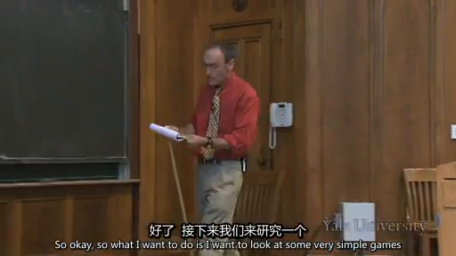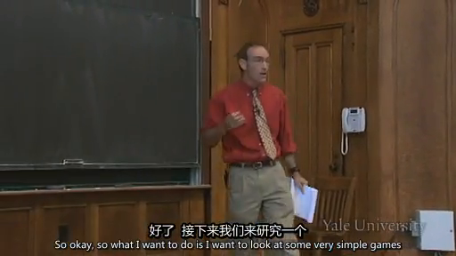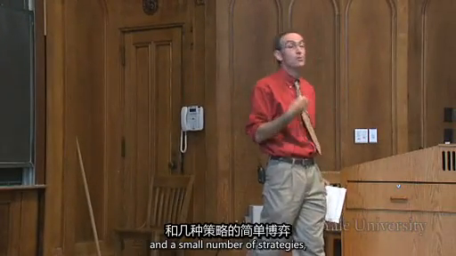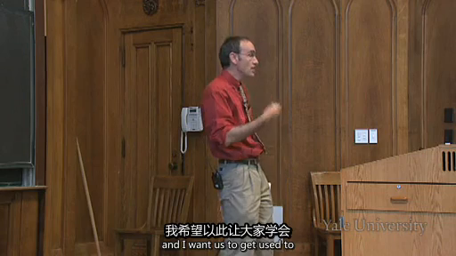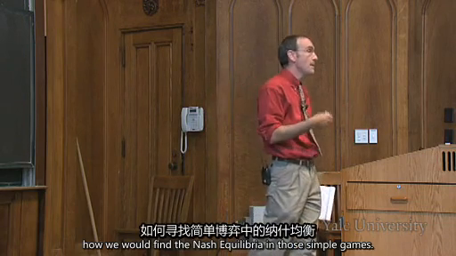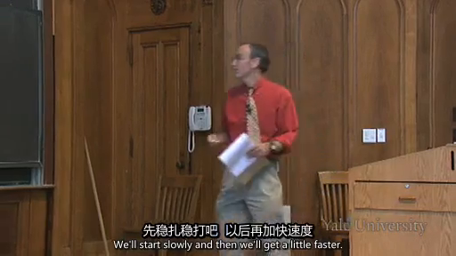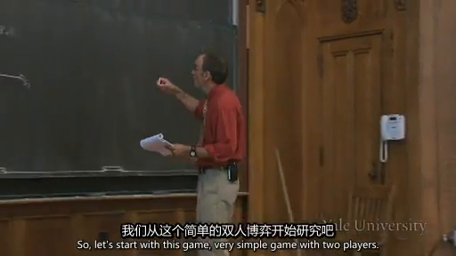All right. So what I want to do is look at some very simple games with a small number of players to start with and a small number of strategies, and I want us to get used to how we would find the Nash equilibria in those simple games. Okay? We'll start slowly, and then we'll get a little faster. Okay, so let's start with this game.